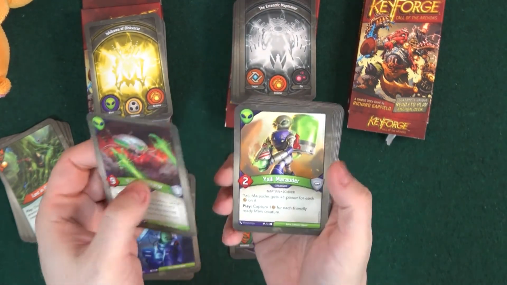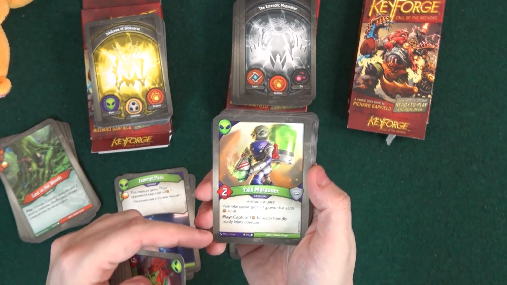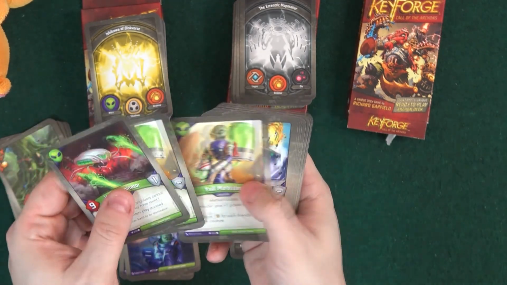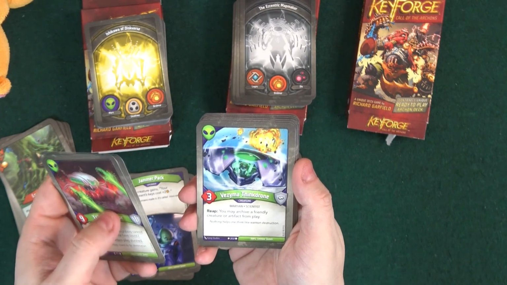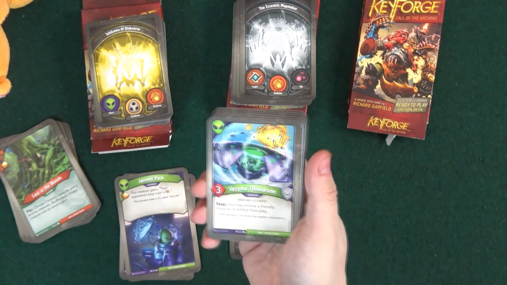Once again, he's strong, but he comes in taunted. The Marauder. This guy will, when you play him, capture 1 Amber for each friendly ready Mars creature. It could be good, but yeah. 2 Marauders, okay. Then you have the Think Drone. When he reaps, you may archive a friendly creature or artifact from play. And that's pretty good, because if someone's really damaged, you can archive him and then pick him up later on.